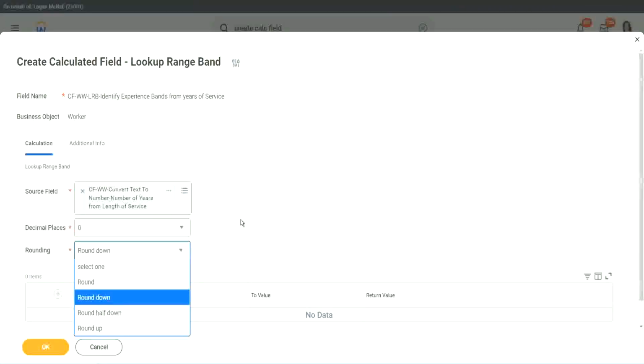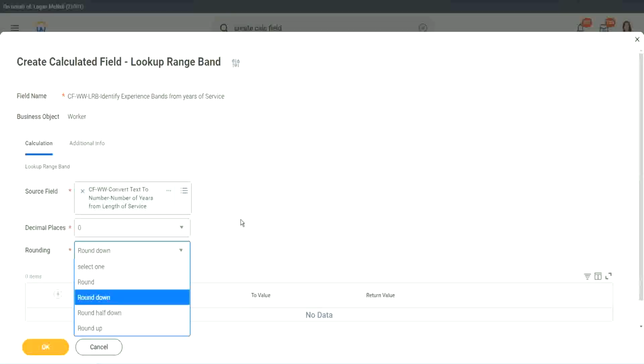Right, you can round it down, you can round it up. If it is rounding half, then what does that mean? If it is 6 years and 8 months, or maybe 6 years and 9 months, then what would round half down mean? 6.5.